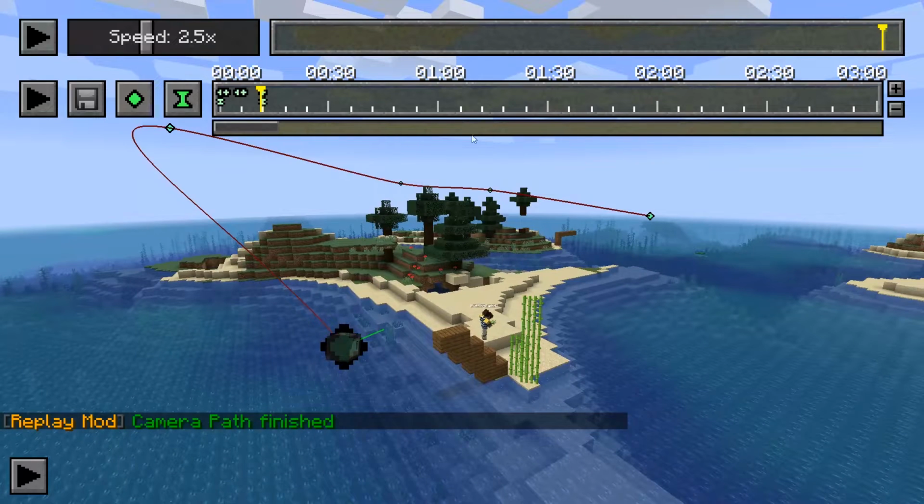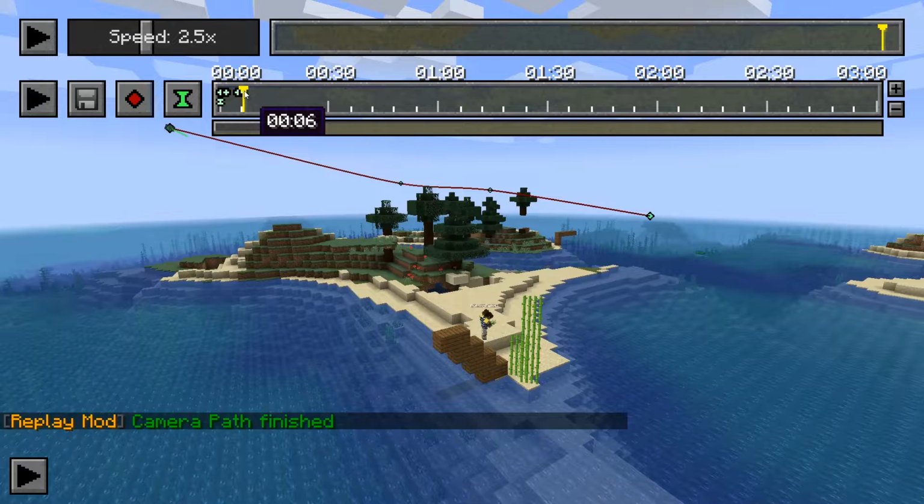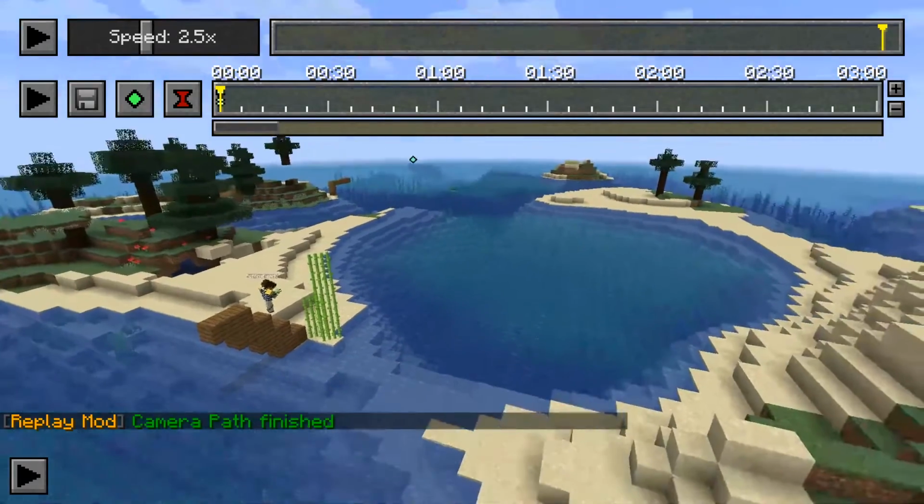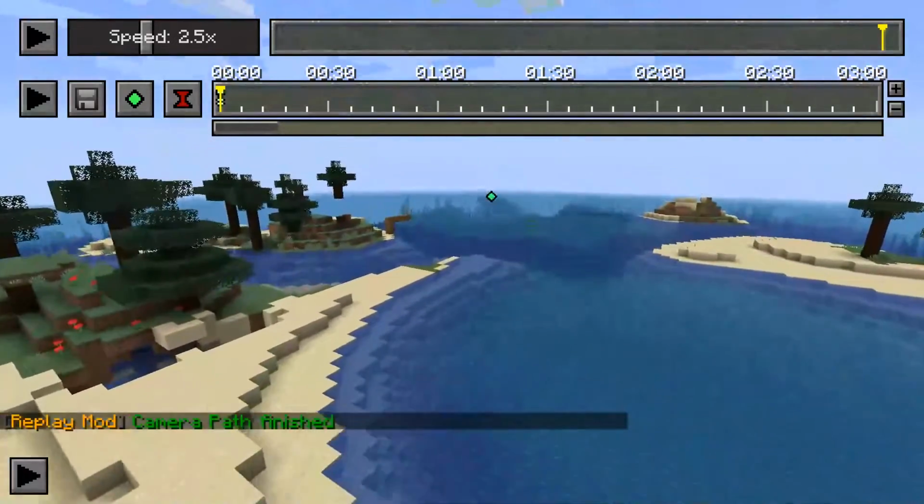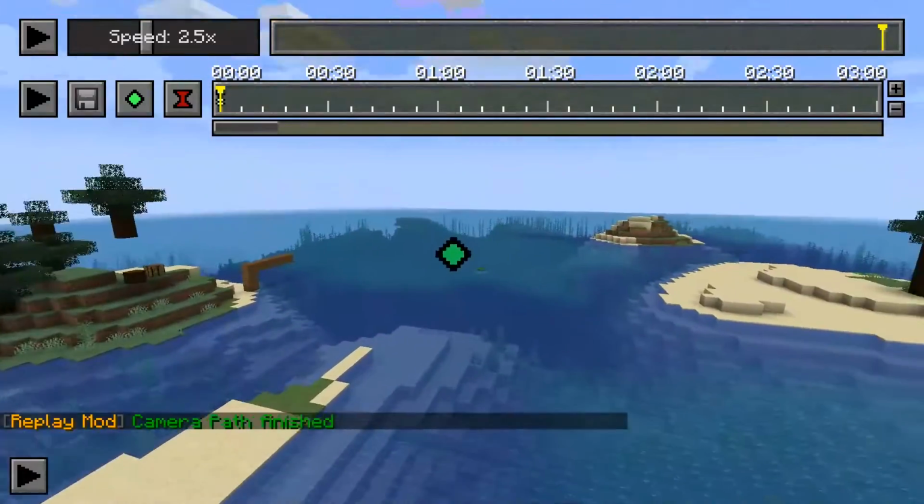So let's go ahead and let's remove some of this stuff here. So say instead of having a time lapse, we want to maybe slow down the clip in a certain section here. And say, so where we start, let's just go all the way over there, and let's slow down the playback speed here.